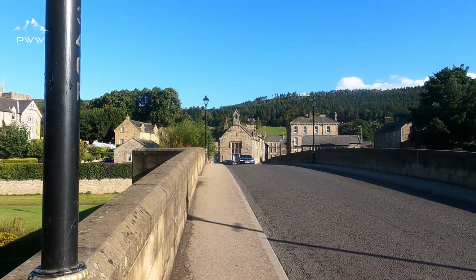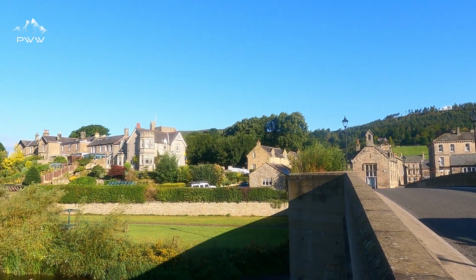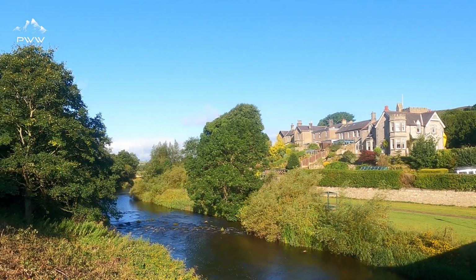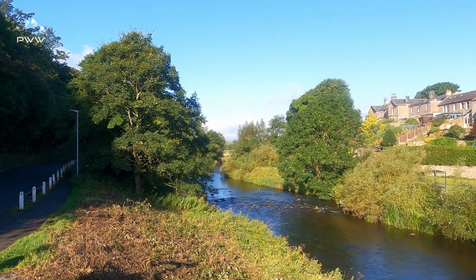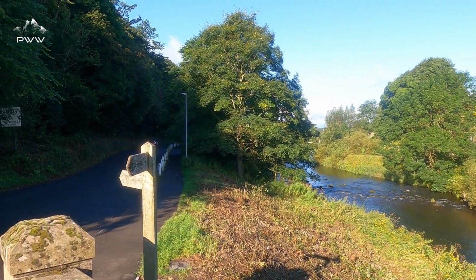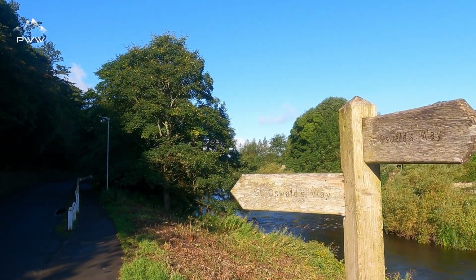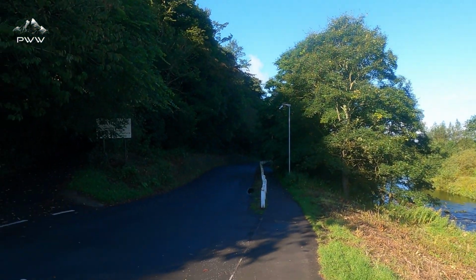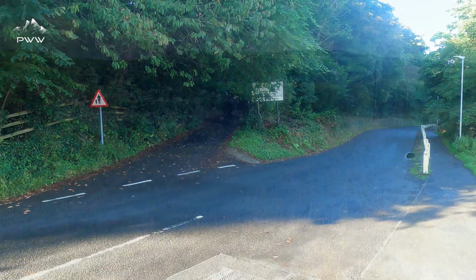As we come up to the road bridge, you can see Rothbury, the River Coquet here. And just seeing above the river there, the footbridge we came over, so we came back along the river and we've come up to signs here for St Oswald's Way. And we're going to be picking up initially the route here ahead of us of St Oswald's Way.